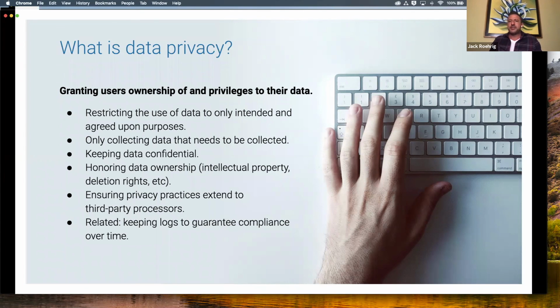If you can imagine the types of things that we could do with that, the technology that could be developed, the machine learning, the artificial intelligence, there's so much that would be capable and so unethical to do because we've promised our customers we're not going to do that. So data privacy, of course, is not just a security thing, right? It's an ethical problem. Also, collecting data that only needs to be collected is key.